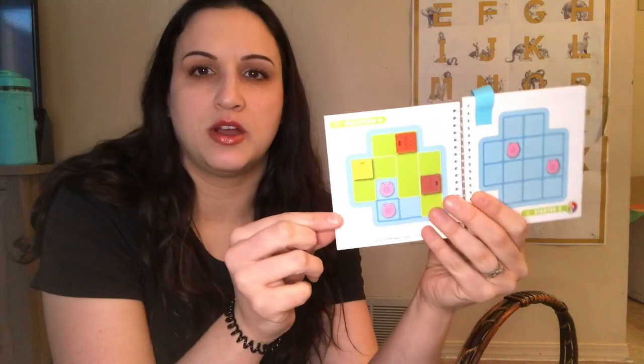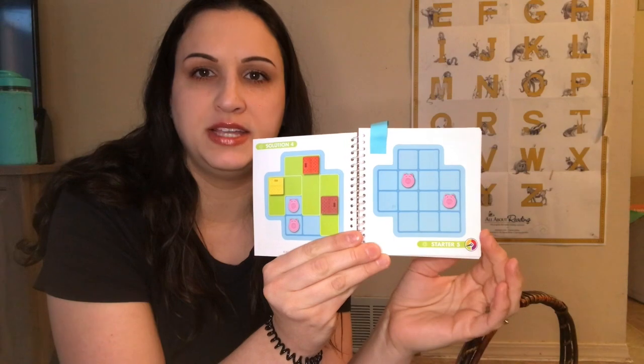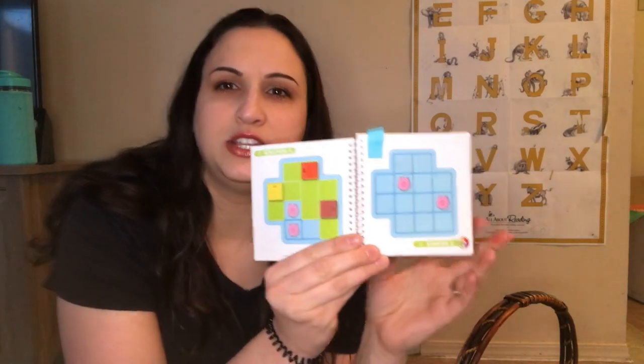My daughter went through the entire book of this one, and how it works is it's an independent game. The board is this shape, and then it has 2 pigs, and you either have to cover them up with the appropriate houses, placing them all on. It's sort of like a puzzle game. Or sometimes you have to leave the pigs out, like this one. Then there comes a wolf at some points as well, that you have to leave out but leave the pigs in. So it's kind of cute.